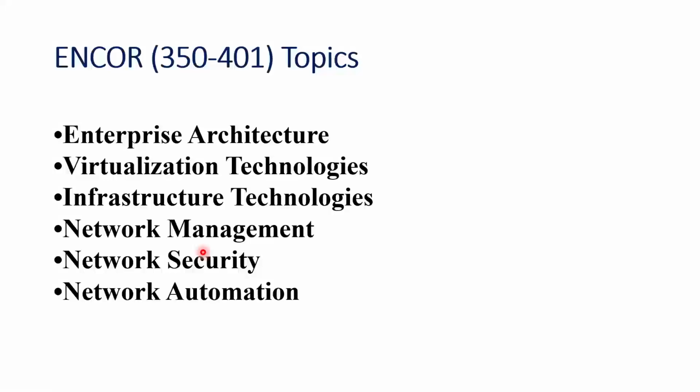Fine. So these are the topics we are going to cover in the Cisco CCNP. Like enterprise architecture: why enterprise, what types of architectures there are, how we can solve them, and which protocols we can use. Then we have virtualization technologies, which we normally use from a data center point of view, and how we can use those technologies, like VMX. We will discuss that at a high level.